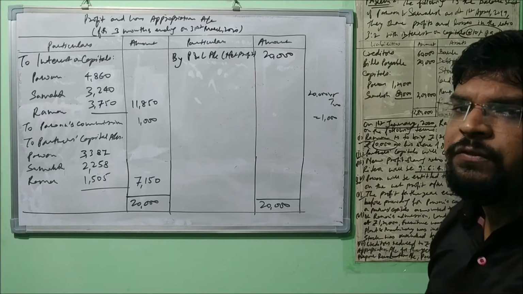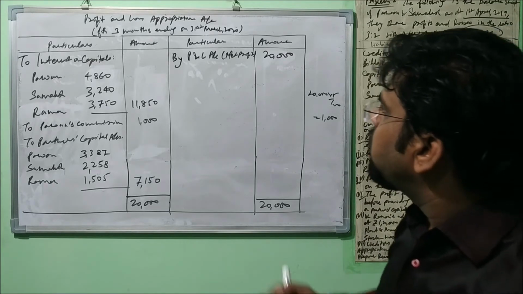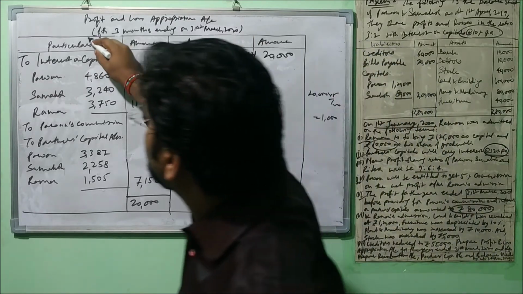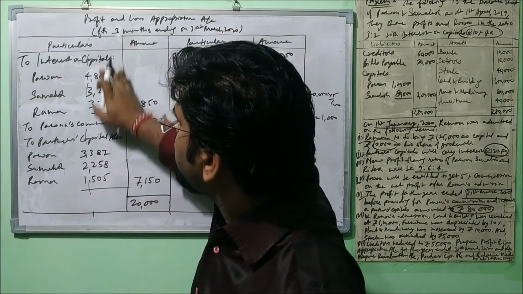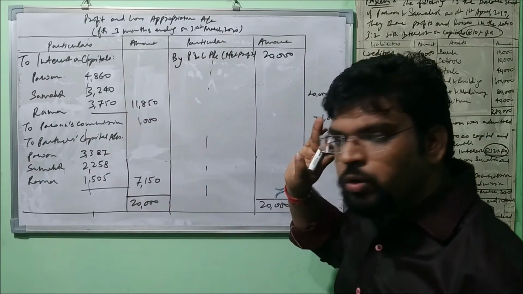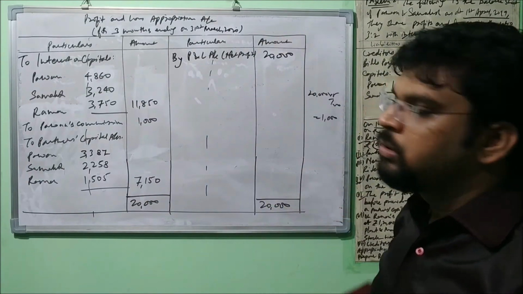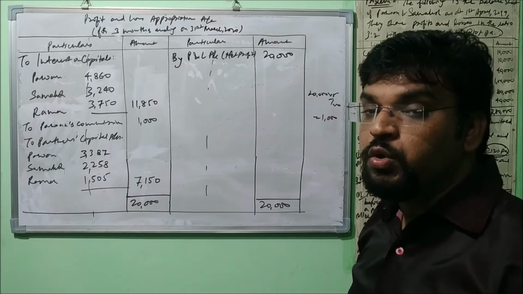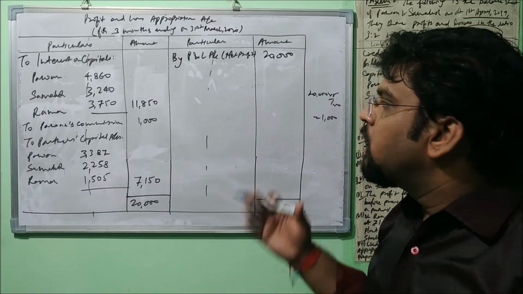Now we can do one thing. If you want to make it combined, then we would have made one more column here, then the 9-month amount would have come here, and 3 months here. So that would have been the combined one. But why did I choose the separate ones? So that you people can easily understand. Now let's move further.